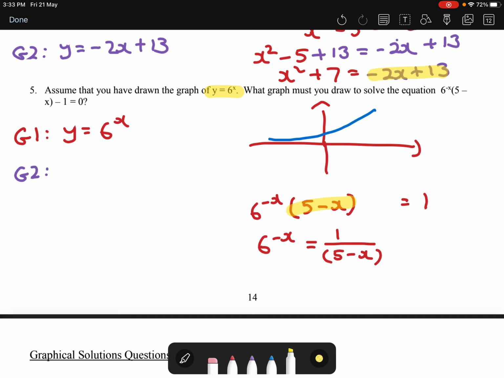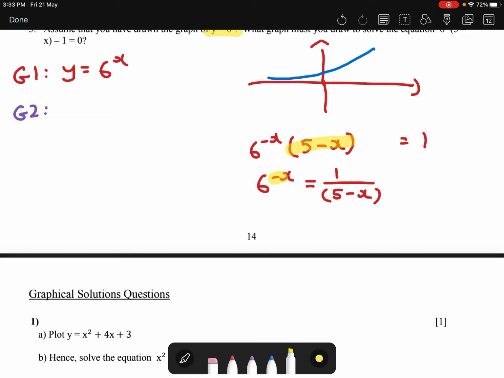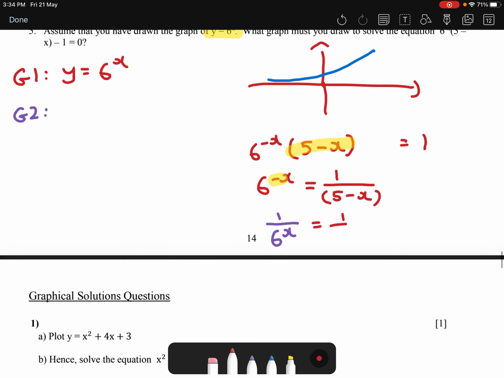Okay, so it almost comes out already. Just that my 6 to the power of negative x, I don't want the negative, right? I want something positive. So how do I do that? This one I need to use the concept of indices. So remember your law number, if I'm not wrong, law number 7 or 6. I want to make my indices positive. You simply make it into a fraction. You flip it, and when you flip it, you can get rid of the negative sign.